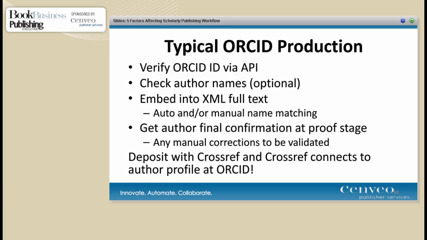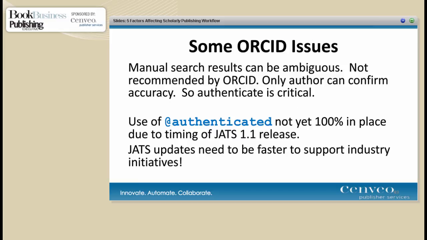So, some ORCID issues in workflow. It's interesting that although it is possible to do a name search against the ORCID database, that can often result in errors because there are multiple name instances, changed names, and name variations, which is why ORCID tells you not to do that, and why the ORCID ID was created in the first place, to resolve name ambiguities. So unless it is author confirmed, lookup metadata is potentially risky. There are 40 John Smiths in the ORCID database right now.